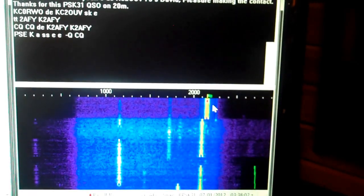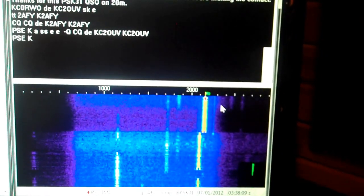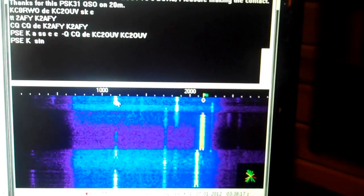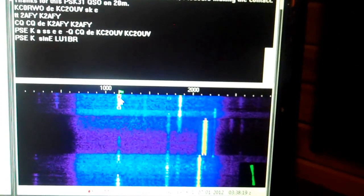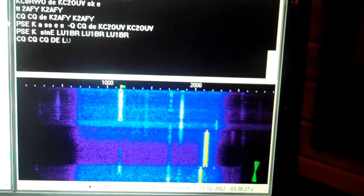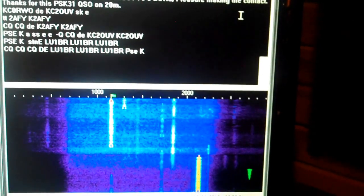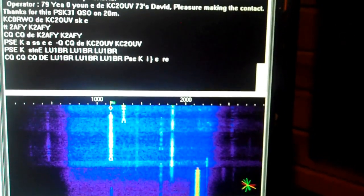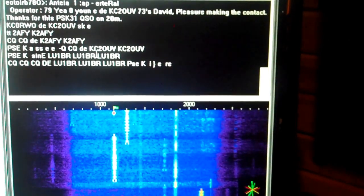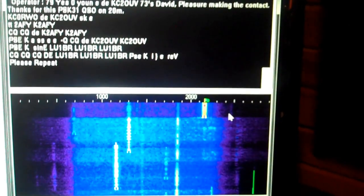Let's go back and click on this guy — or gal, as the case may be. KC2OUV is the call sign of this station. Now we're only hearing one signal. Here's another one coming in at a little different frequency: KC2OU1BR. That's the guy that I worked last night. He's in Buenos Aires, Argentina. His name is Luis. I worked him with only 7 watts of transmitter output power to a whip antenna mounted on the deck of my house, and this mode was efficient enough that I could contact him with that low amount of power.